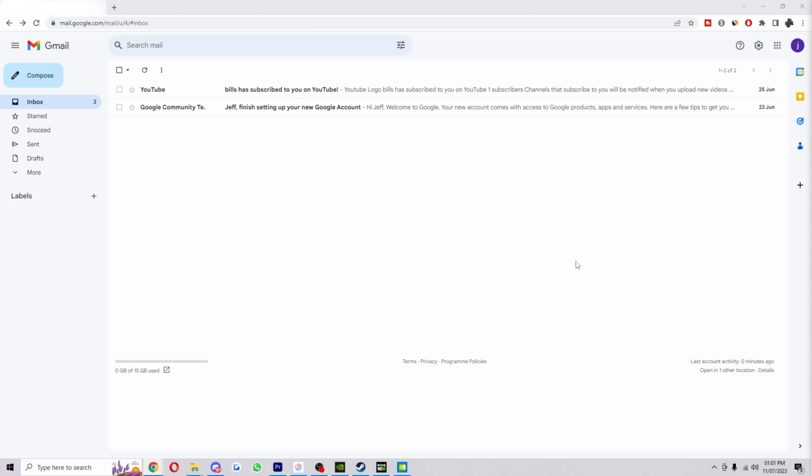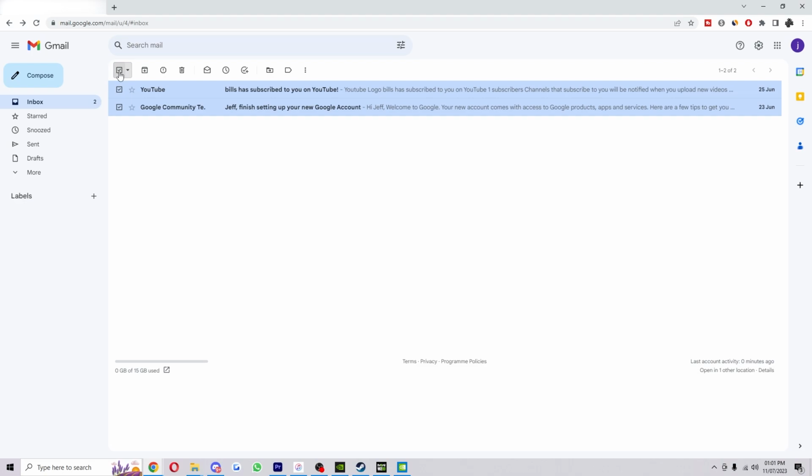So to start with, you first want to log into your Gmail account and just open it up so it looks like this here. Then you want to go to the top left corner and you'll see this little box here. Now you'll see boxes next to the emails too, but you want to go to the one at the top, as this will basically select everything. When we select this, as you can see, I've only got 2 emails in my account, as this is an account I don't use much. But if you had more, it would still do the same thing. It's basically just going to select every single email.